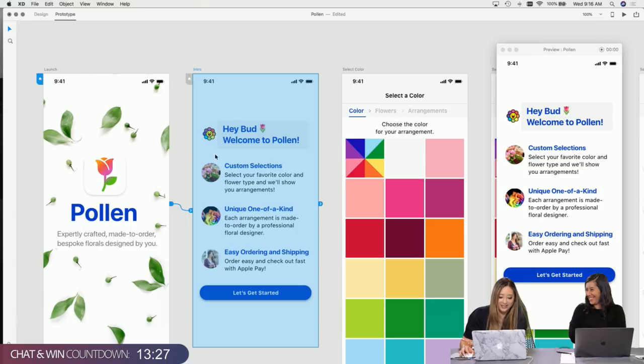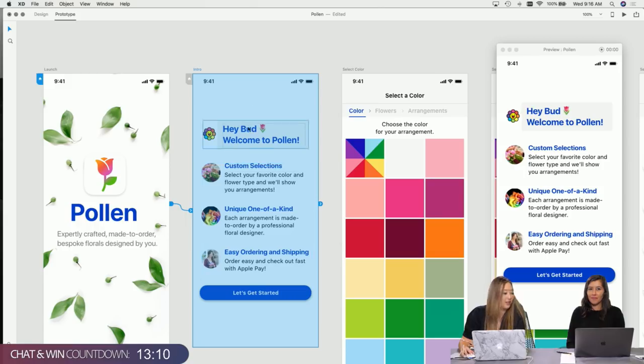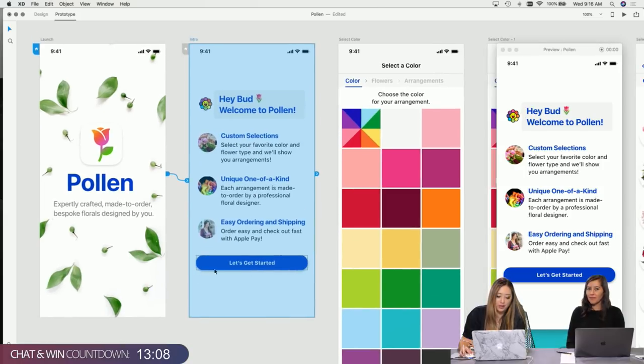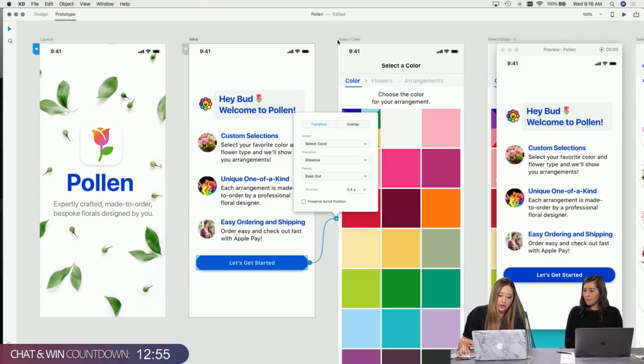Okay, so this is obviously the launch screen. In the real world the launch screen shows up for a few seconds then goes away, but we can't really make that happen automatically, so they'll just have to touch the screen and then the second screen is the main screen. Next, we want the user to tap this icon or the button, let's get started. To do that, you click that icon, and now you see that arrow, and you can drag that over and say, now that's going to be the next screen.